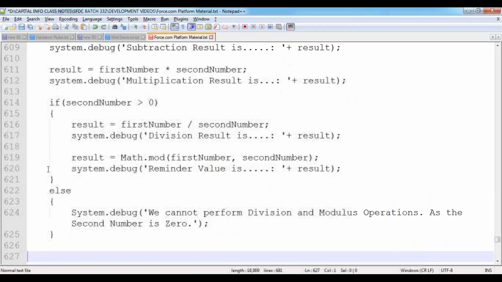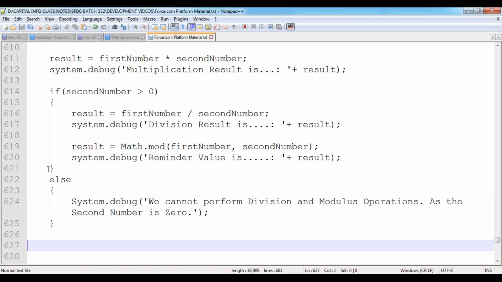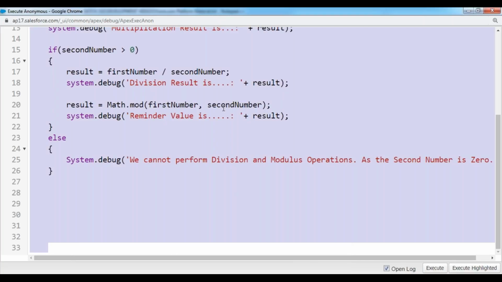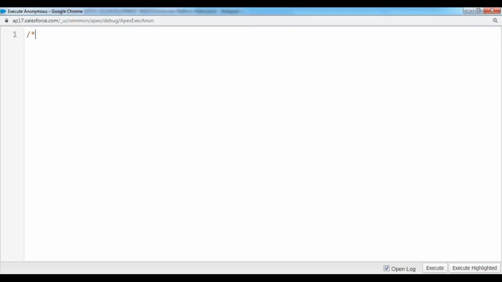Now, let's take one more small use case. I'm giving the requirement.